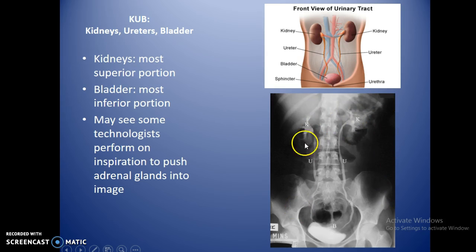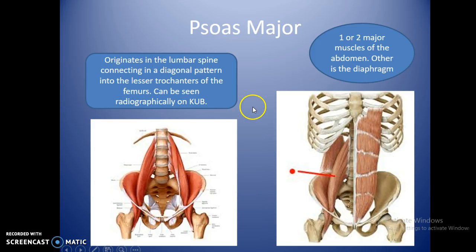Two muscle groups you need to see are the psoas major and the edge kind of the diaphragm on there. The psoas major has an appearance on both sides of the body, kind of a diagonal appearance. The kidneys will follow that shape as well, so you'll actually be able to see how the kidneys are turned because of the presence of this very large muscle on both sides of the body. It's going to be a faint diagonal line that we'll point out during your lab classes on some of the film evaluations.